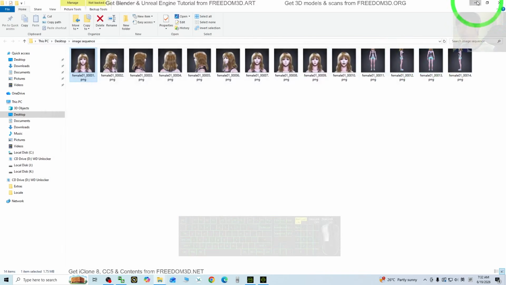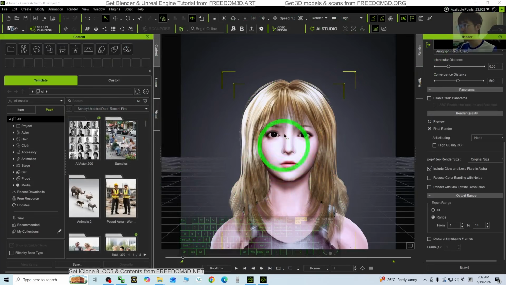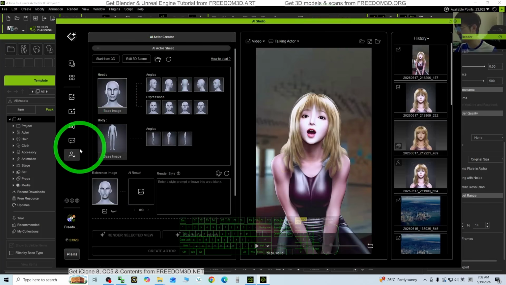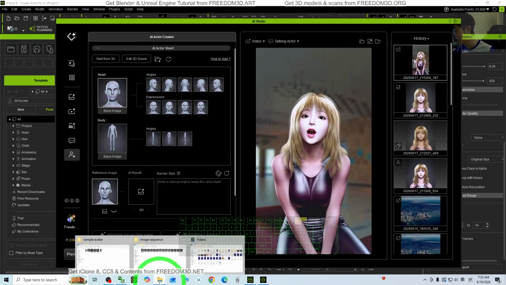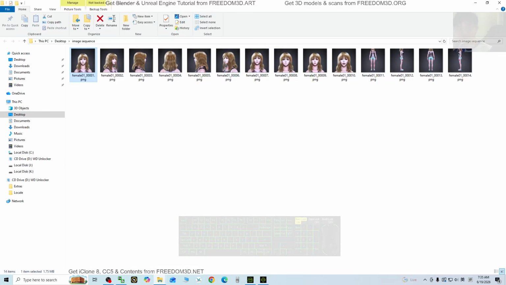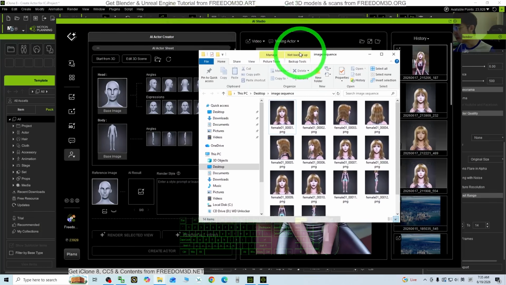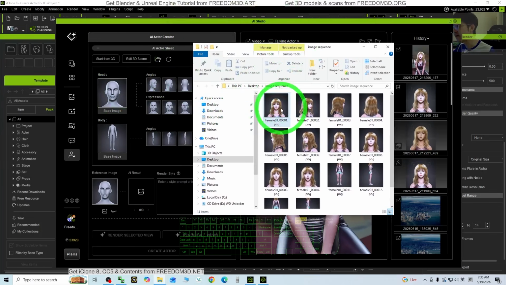Alright, next, go to the AI Studio. Next, we are going to import pictures for heads, bodies, and different facial expressions. We are going to just import the pictures one by one. So we are going to open back the image sequence, and then we just drag in one by one.